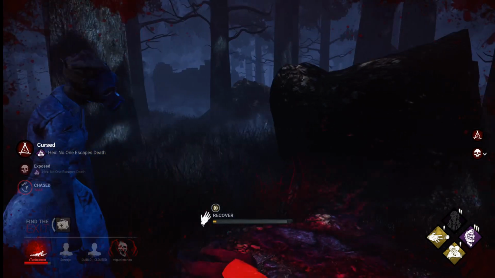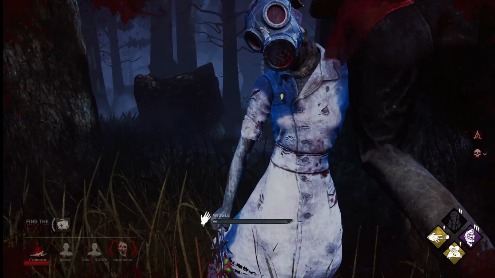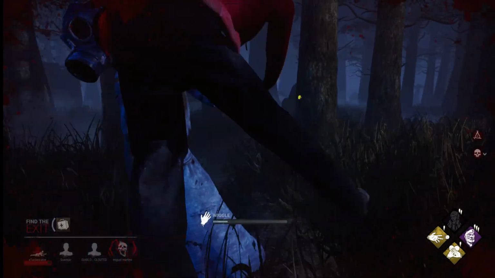Oh my god. NOED rewards killers for bad gameplay, but it's such a strong perk, so I don't blame them for using it. Should I find the totem? Now, this is my first hook, and Giselle's already found the totem. Find the totem.